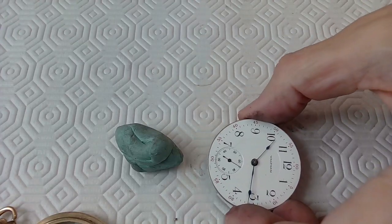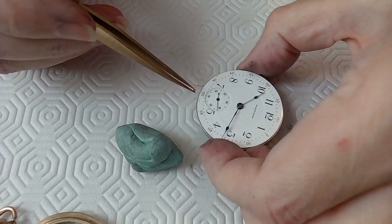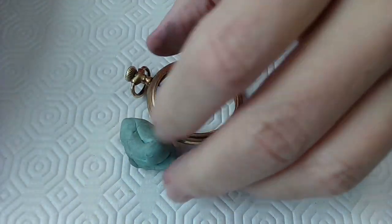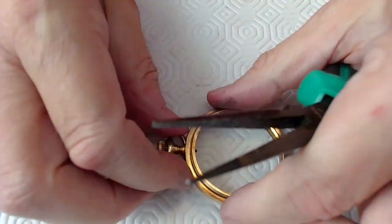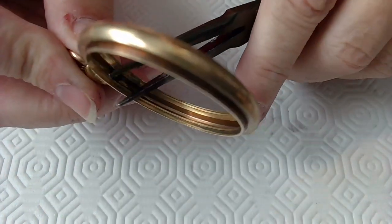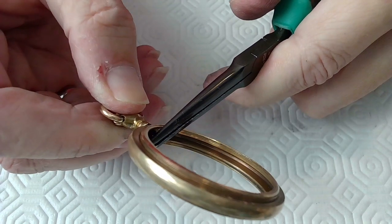Enjoy the video — it didn't work. I should have done the first thing first, which is unscrew that crown and adjust that sleeve so that the stem would be at the right depth for winding and setting the watch. So that little piece of metal is now out again — it's so small. I thought it would work but it didn't, so I'm going to go ahead and adjust the stem. To do that you get rid of this little piece of metal.